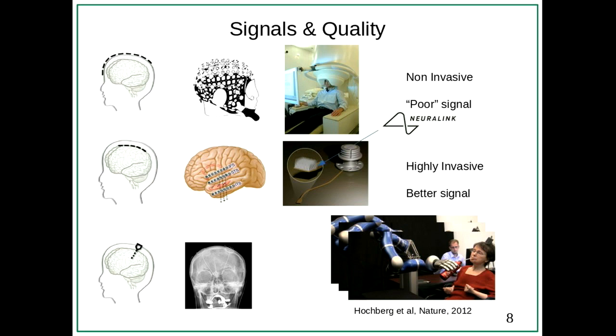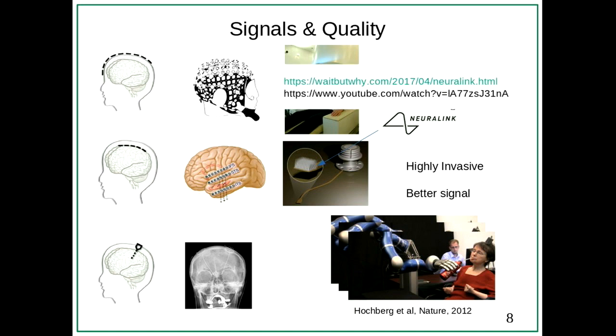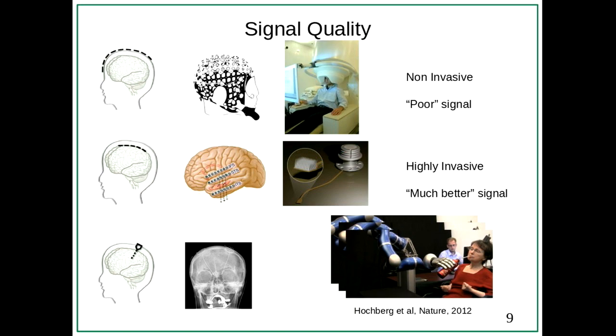Taking things further, but I'm not going to talk too much about it, is the company called Neuralink. They increase even more the amount of contact points you can put inside of the cortex. And what they're doing is really, really cool. I just show you links so that if you maybe later rewatch this talk, you can find back one article talking about this approach, as well as a YouTube video that I can recommend looking at. Anyway, for the rest of my talk, I'll mostly talk about the EEG, because it's non-invasive, it's portable, and you can do it relatively cheaply. You don't have to spend a lot of money to do this sort of thing.